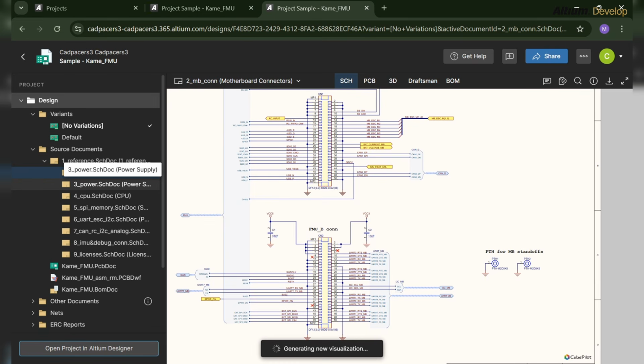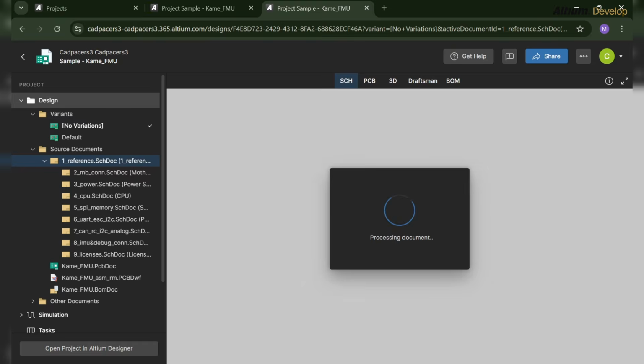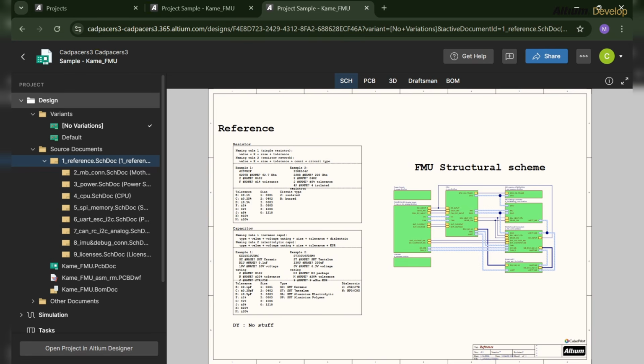Once done, we will see how we can see the previous change, the previous commit. So now it's almost done, and if we go to the cpu.schematics doc, we can also see that the capacitor is removed, C5 is removed from there, and we can also see from the history side when it was changed, who changed it and who removed it.